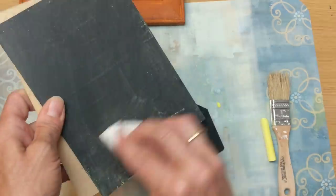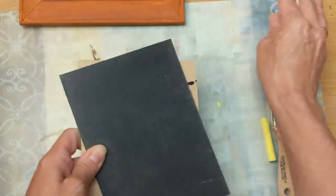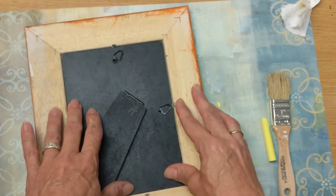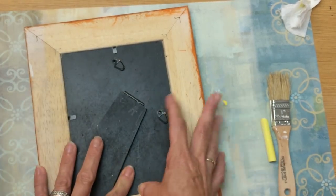And now this could be used as a chalkboard. This stuff is really awesome and just what I wanted for this project. So now I'm returning the glass and the back to my frame and just securing everything in place.